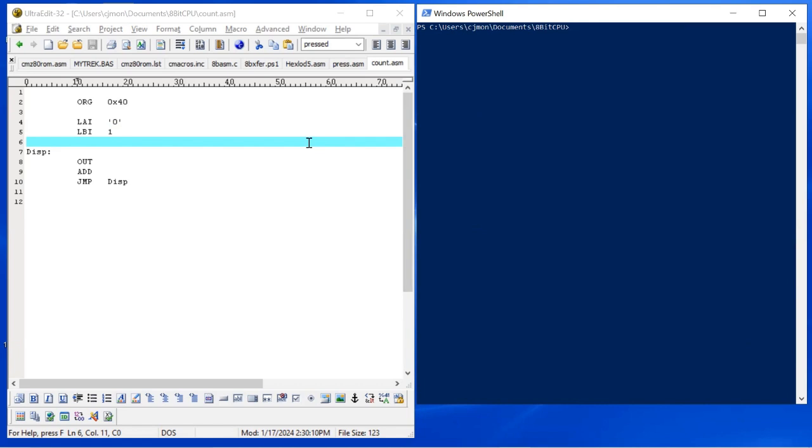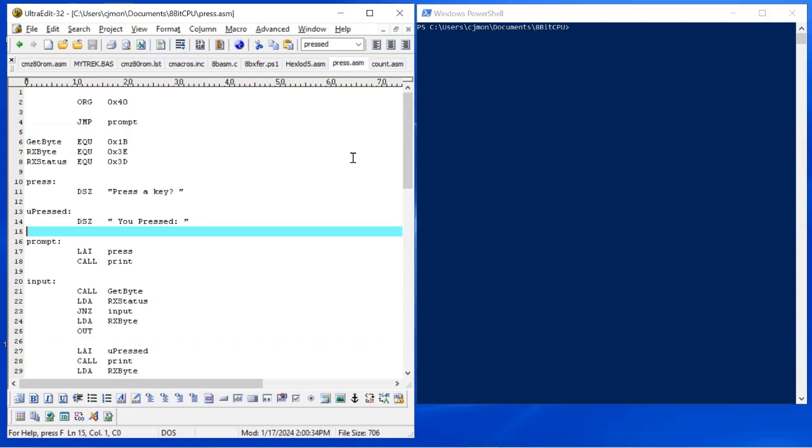Okay, so that was a really simple program that showed just some of the basic capabilities of our assembler. Let's go over to a different program that's going to be more complicated. What this program is going to do is send out a prompt to this display that says press a key. Using the terminal, we'll press a key and it will respond back with you pressed the key, and it'll tell us what we pressed. And that's pretty much all it's going to do in a loop. But the purpose here, again, is trying to show you a little bit more of the capabilities of the assembler.